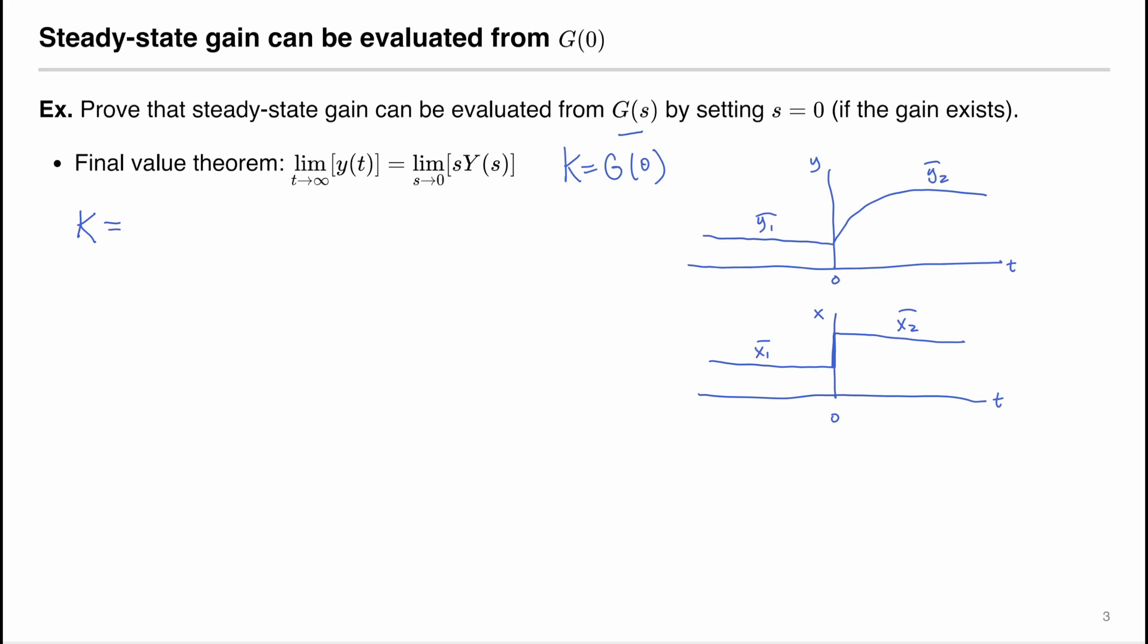y2, the output change, minus y1. Notice that u1 and u2 are constants. They are predetermined. And y1 is also constant. It is already at steady-state. But y2 is constant only when time goes to infinity. So if we want to write it in terms of deviation variable, the deviation for u, u prime is constant. The deviation for y can only be a constant when the limit as t goes to infinity, because then y2 bar can be constant.